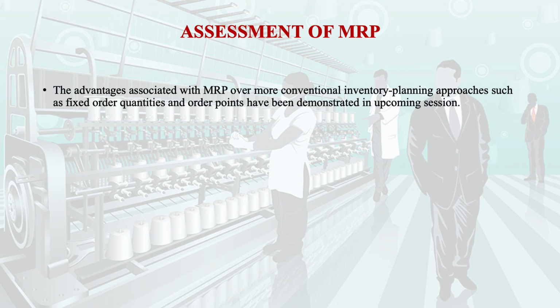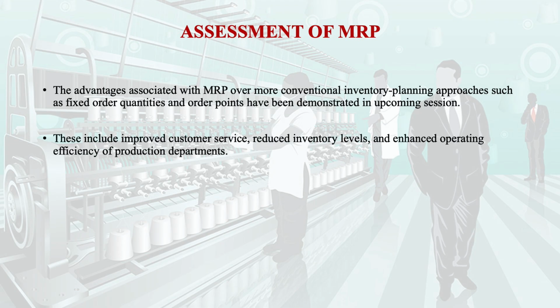Before going into detail, let us first see what the advantages associated with MRP are over the conventional inventory planning approaches, such as fixed order quantity or order point, that we are going to demonstrate in the coming session. The first advantage is improved customer service. There is a strong probability of reducing the inventory level. There is also a strong probability of enhancing the operating efficiency of the production department.